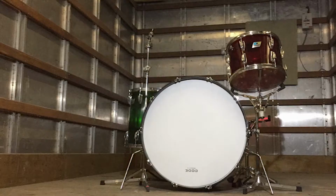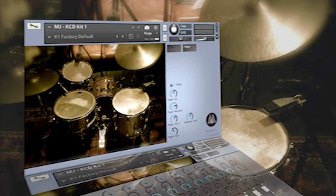Alongside this, as a practical point, I think there's a couple of ways of approaching making a drum sample instrument. The first is you set up your drums as a kit and you record each drum individually, but you've essentially mic'd it as if you were going to record a song. So that's one way of doing it, and I've done that for libraries like Truck Drums, Kensal Drums, and Kensal Club Date that I just released.